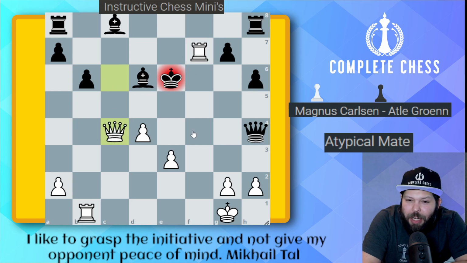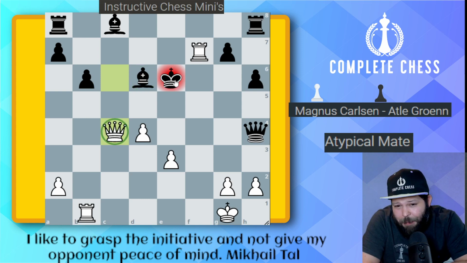Look at that beautiful checkmate here. All the squares are all taken. And, well, it's almost like a kill box checkmate idea. But here, the bishop is blocking the king's escape.